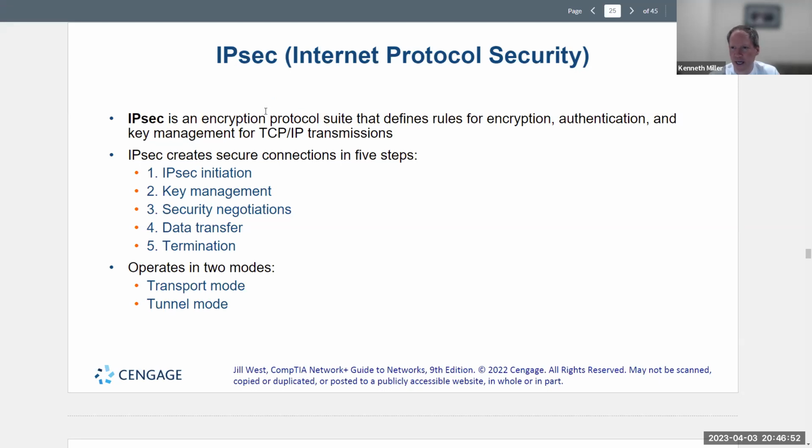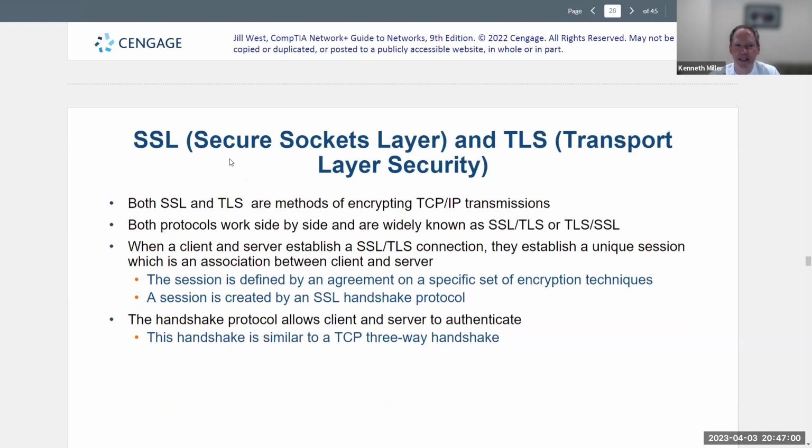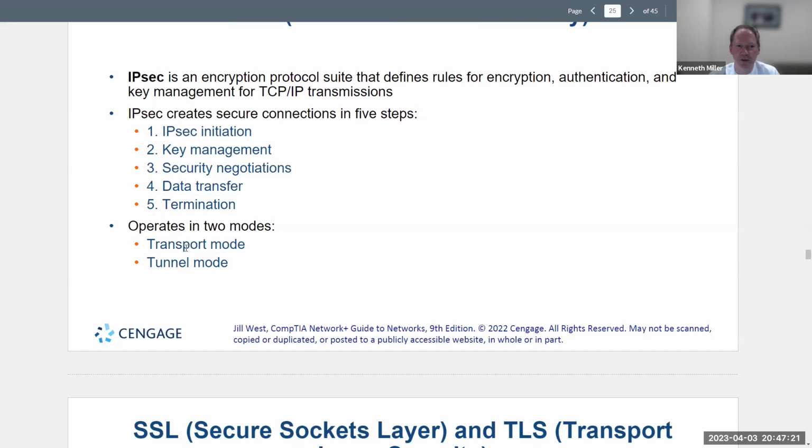Okay. Now, there's different security protocols. And one of the more common ones is the IPsec, or the Internet Protocol Security. IPsec is used in a lot of, kind of in the background of a lot of our encryption devices, like firewalls and load balancers, stuff like that. Okay, so it operates in 2 modes, either the transport mode or the tunnel mode. Transport mode is when it's transmitted on its channel. IPsec will encrypt it, authenticate it, and then manage the keys. And then a tunnel mode, which is what we find in our virtual private networking, is where it will create its own secure tunnel through an unsecure channel.